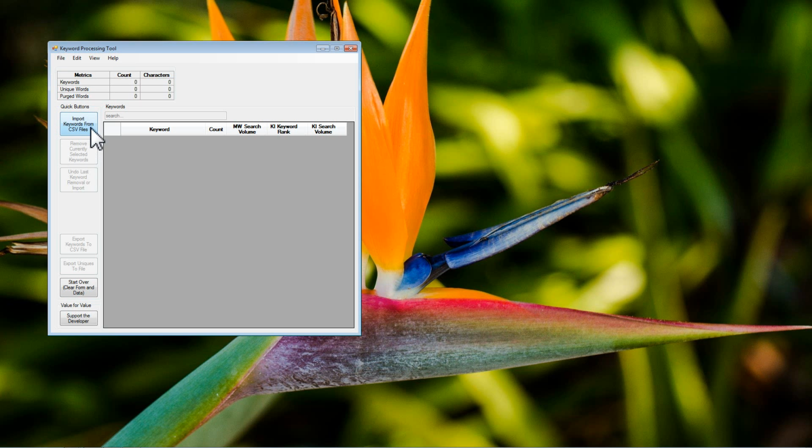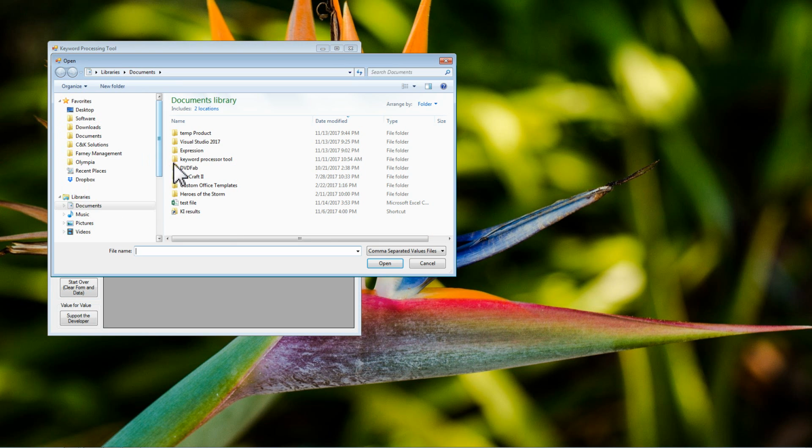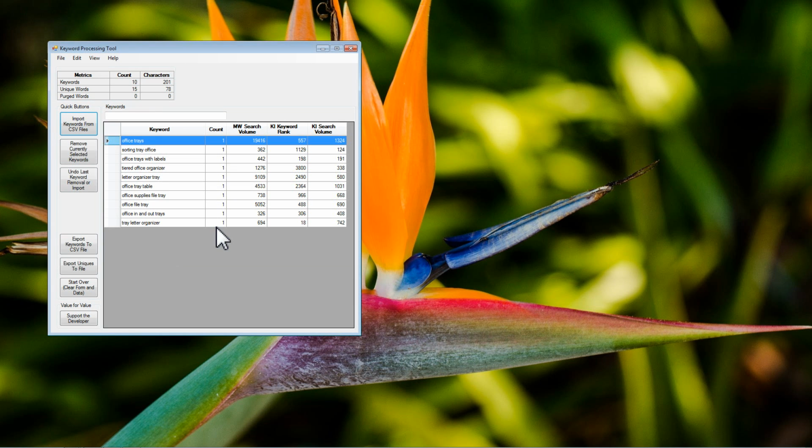So the first thing we need to do is import our data files. I created a small test file here, so I'm going to import it. It's only got 10 keywords in it, and I felt that for this introductory video it's easier to explain the features of the program with a very small data set so you can actually see what's happening here. So here's your keywords table now with our 10 keywords that we have entered in. All the tables that you'll see have a little search box here, so you can type in words and it's going to narrow it down.